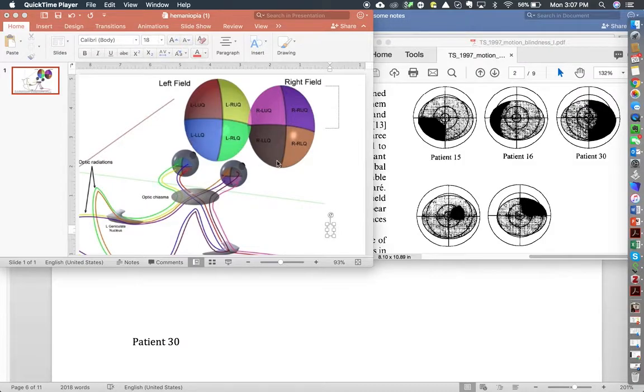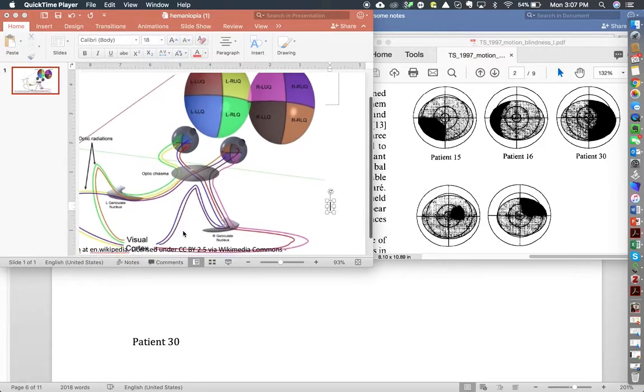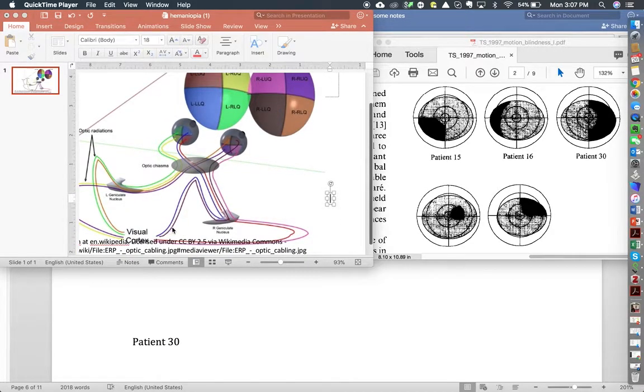You'll also note, though, that we have this one here. Remember, it gets inverted and flipped, so it's over here, and that traces back and ends up joining. These two actually run together right up here in the optic radiations. So the most likely place for a lesion is somewhere along in this region here in the optic radiations after the LGN. And then it feeds back to the cortex there.